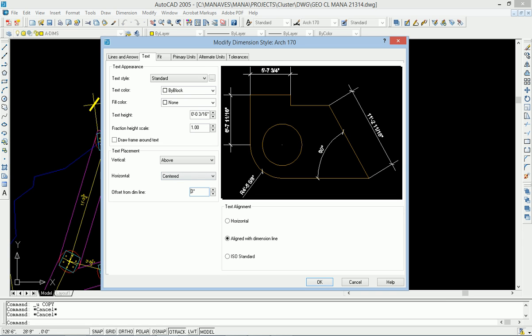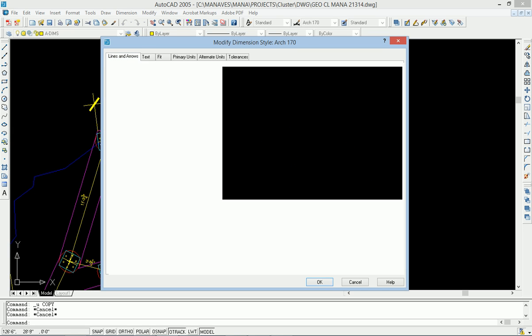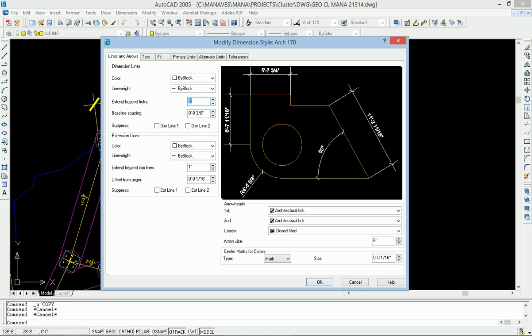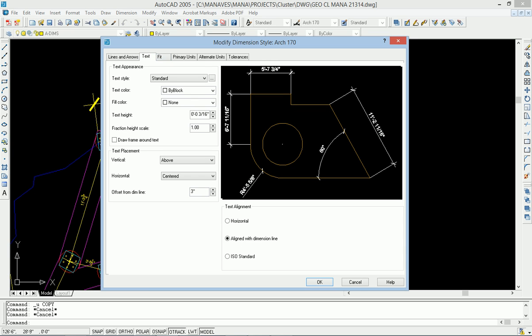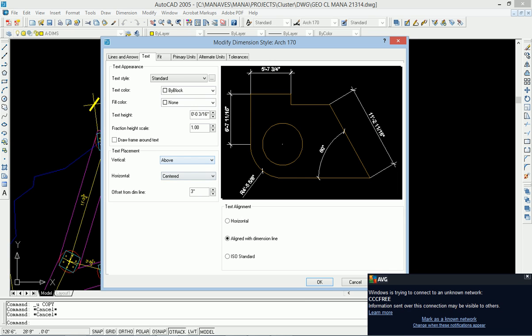So let's use an offset of 3 inches, so it's 3 inches off. And then our extensions, we did 1 foot, we can do 6. Offset dim is 3 inches. So this is the offset from the line to the text. So we want to be above and we want to be centered.